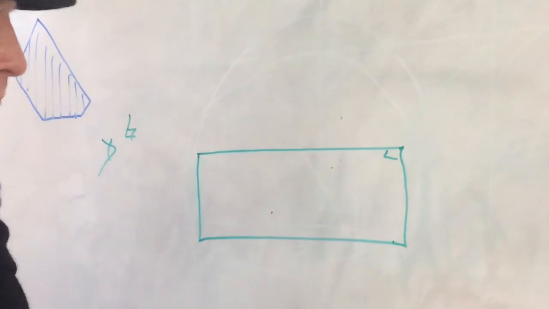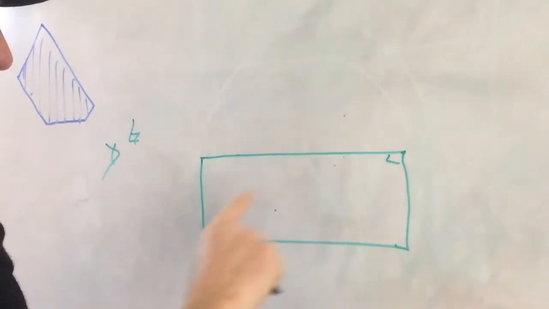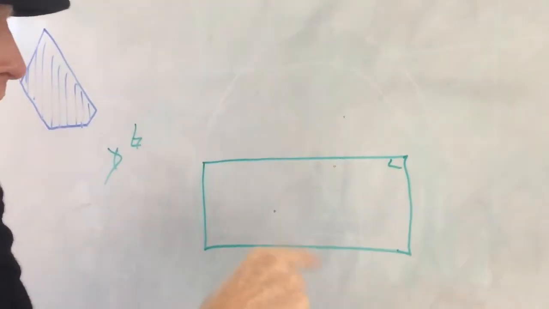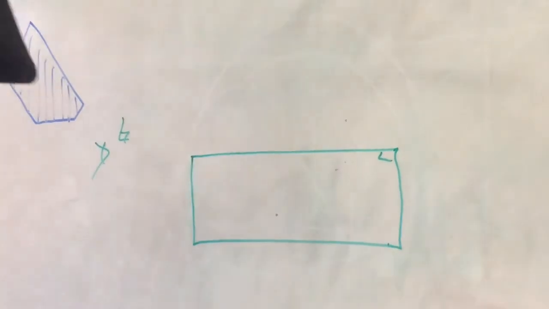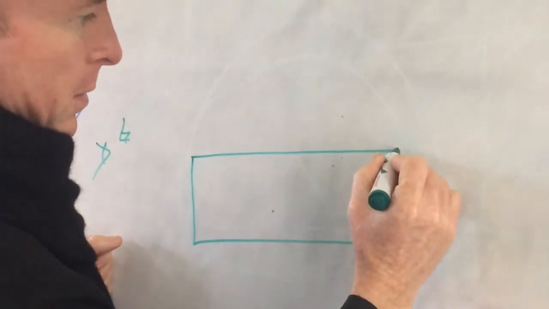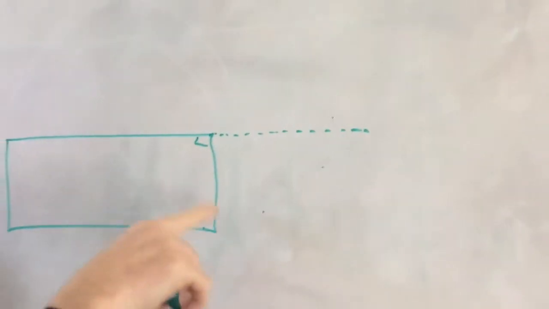Now, if in so doing that we made a square, we're done. That's it. But if one of these sides is not equal, then it's not a square. Now we need to construct a square. Let's say that we have to construct this square. Okay, so we're going to continue this straight line, and then we're going to cut it equal to this.